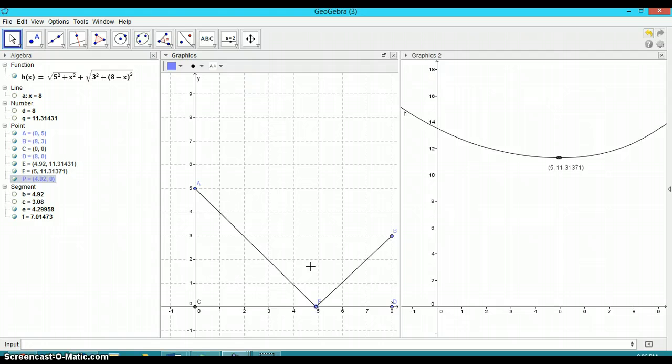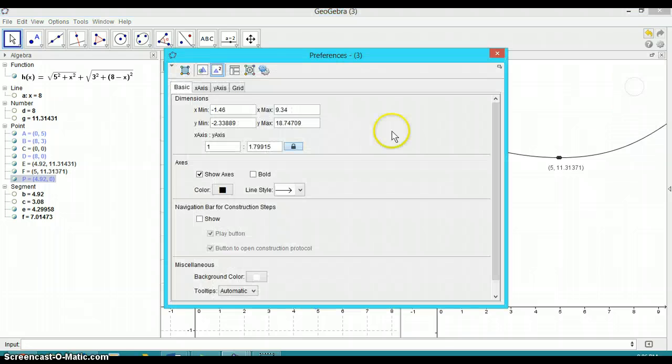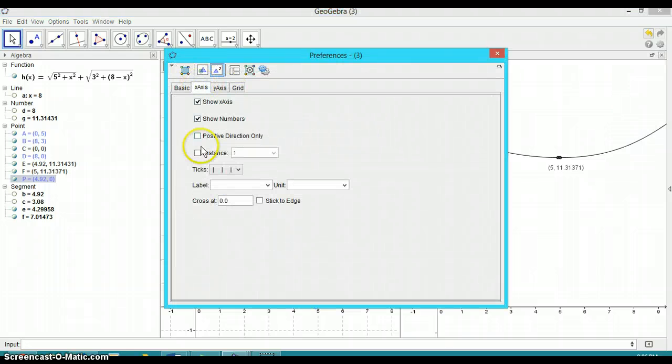And I'm going to now label my axes in Graphics 2. This is an important part of your communication, labeling your axes. So what does the x-axis represent? Well, it's distance x. In other words, we're calling x the distance from C to P, so that is x, and the units are kilometers.